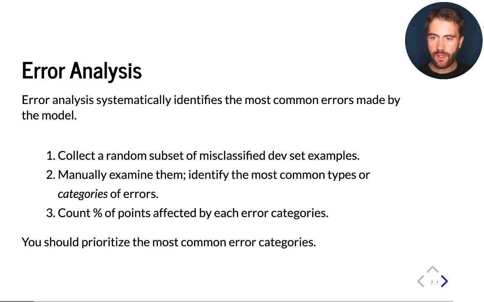And once you have these counts, you should prioritize the most important errors. Or at least you should use this information and perhaps other information like how much time it would take to fix any of these errors. And using all this information, you can make an informed decision for what to do next.